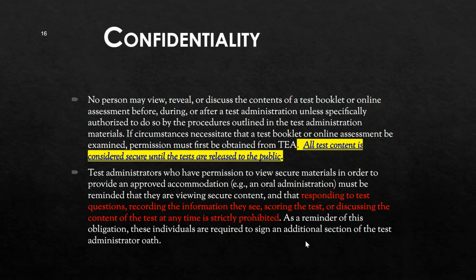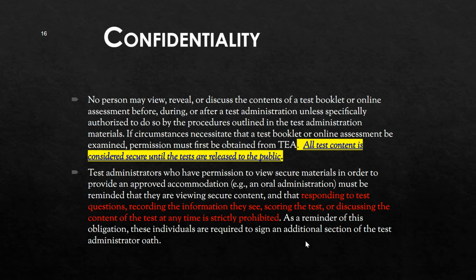So it's really important that you understand what we're trying to do: we don't want people talking about it. I mean, people can say, oh gosh, testing was so long today, my feet are killing me. That is okay. Or, wow, I'm glad that's over, it was a long day. But if we start talking about, wow, Johnny took forever, he didn't answer half his questions, he didn't put his writing composition on his answer document, those are violations. And we certainly don't want that to happen.